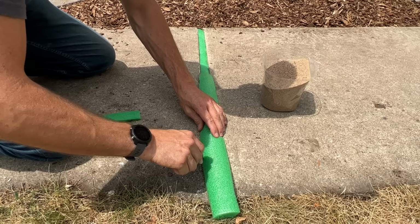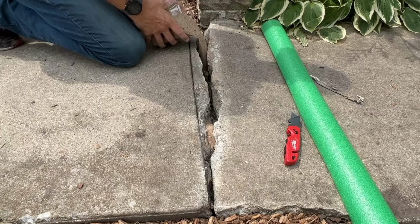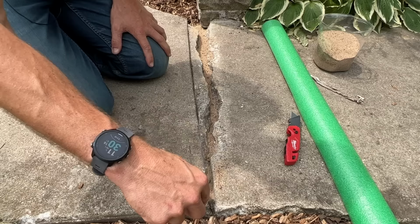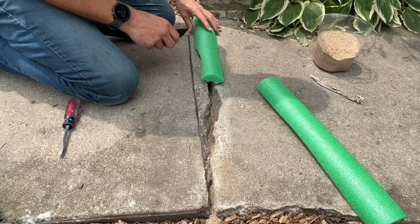So this one's a little easier. The second one is gonna be a little bit harder. One, it's gonna take a lot more sand to fill up. And two, this is a lot more jagged and just gonna be a little bit harder to cut. But you can cut in multiple sections. So here, I'll just cut 1/2 of the foam, fitting it down within the gap.